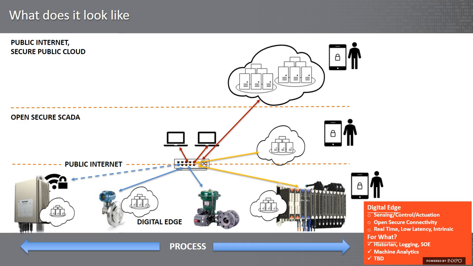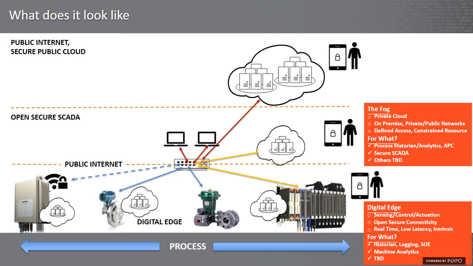At the digital edge, you're going to do sensing, control, and actuation. You're going to have open, secure connectivity in real time, ultra low latency, and intrinsic security. What would you do with it? You would run a local historian or logging functions or sequence of events, machine-based analytics, and others to be determined.